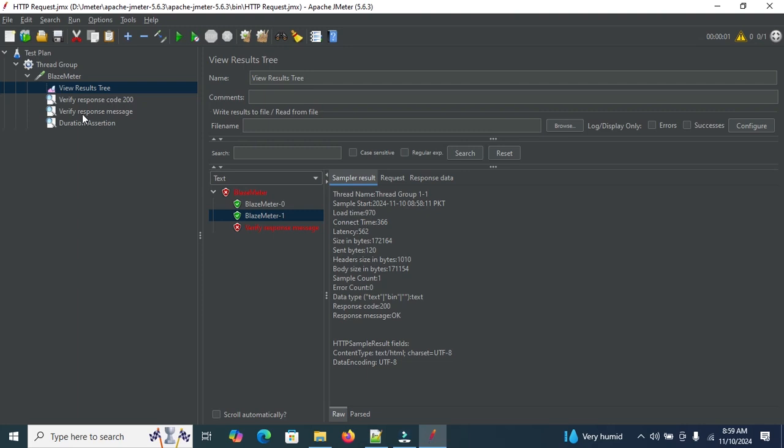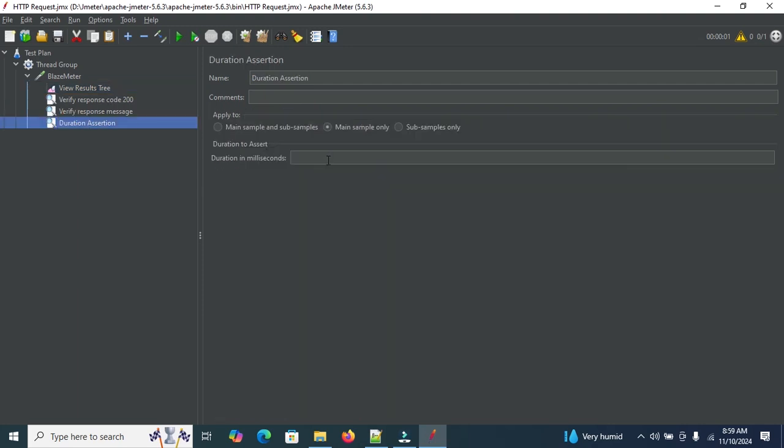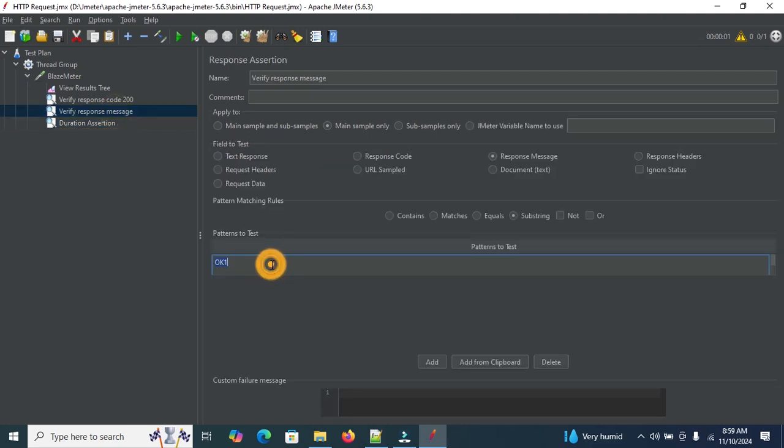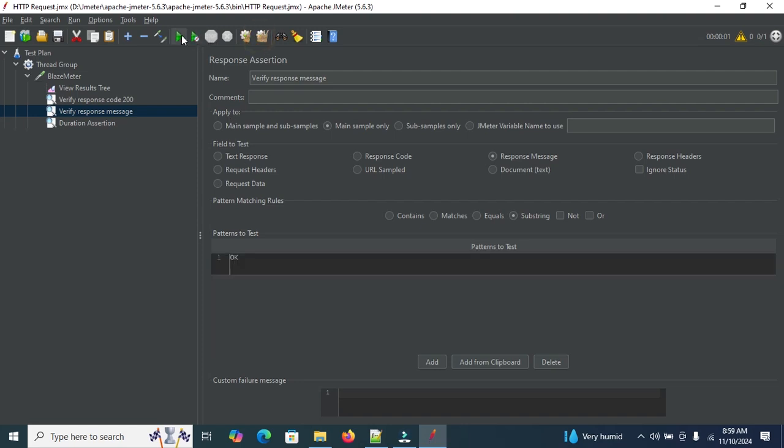We can verify the load time by using the duration assertion. Ensure that the request time is not too long, within 1000 milliseconds. Change the value here.